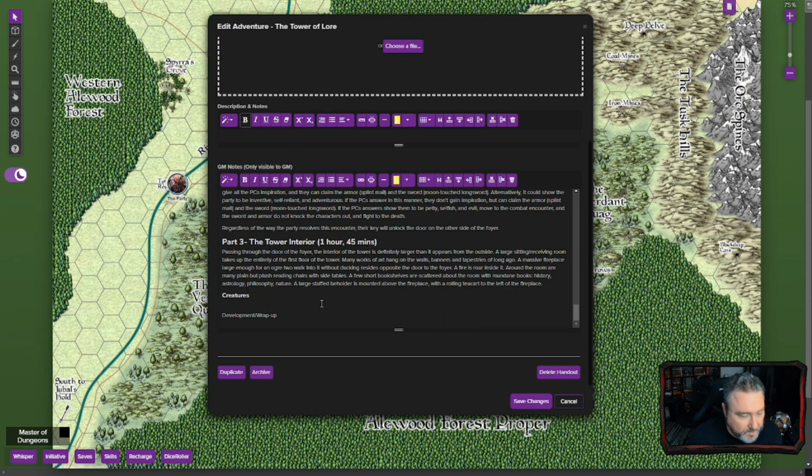Let's see here. Again, we are looking at a first level party, so we don't want to put something in here that's definitely going to test them out. If as a DM you want to test the players with the possibility of their characters dying, and you are one of those DMs that doesn't really hold back, you do want them to still experience the story. At least when I'm running, it's kind of pointless to open into the first area of the tower and then have a TPK and the story's over, because the characters don't actually get to experience any of that.